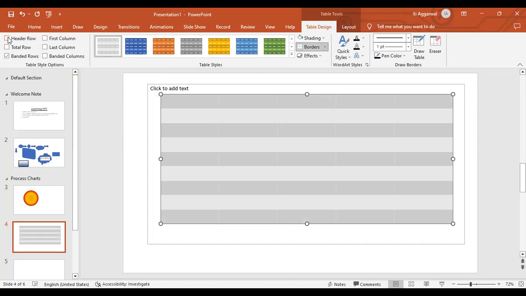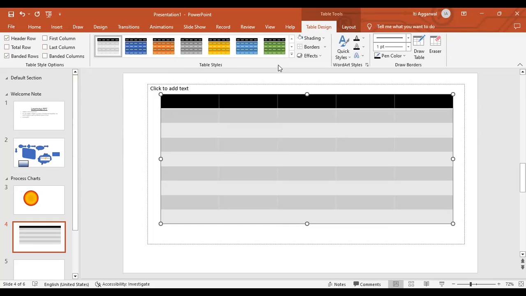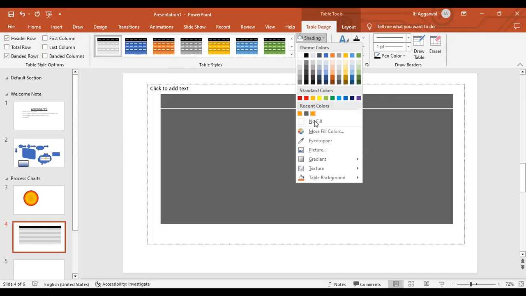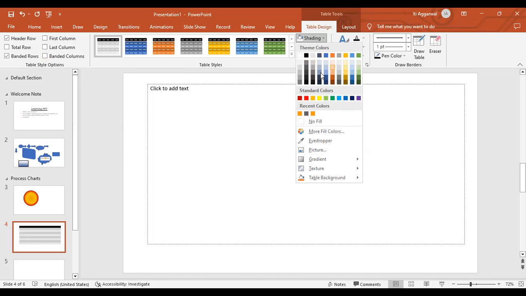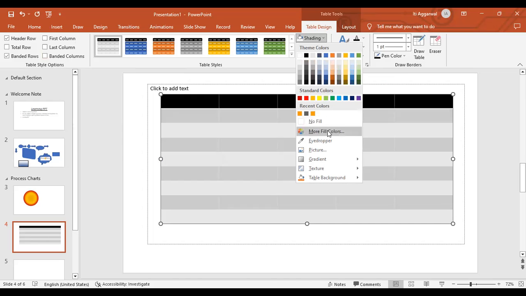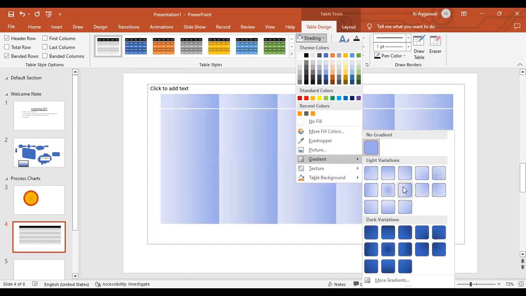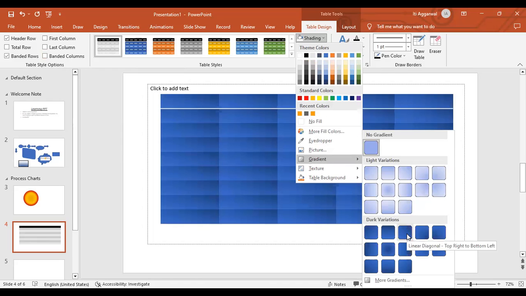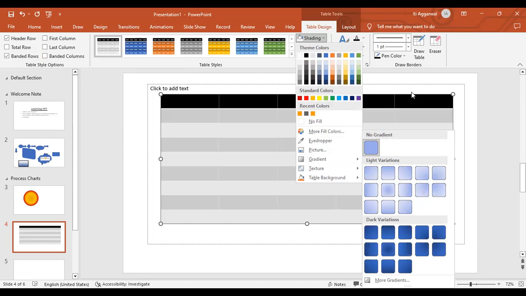It's not going to segregate the header row in case you uncheck that. Then comes your shading in case you would want to choose again the coloring from your color palette. You can add in more colors, you can add in more texture to your table. You can give it a very gradient effect, right?